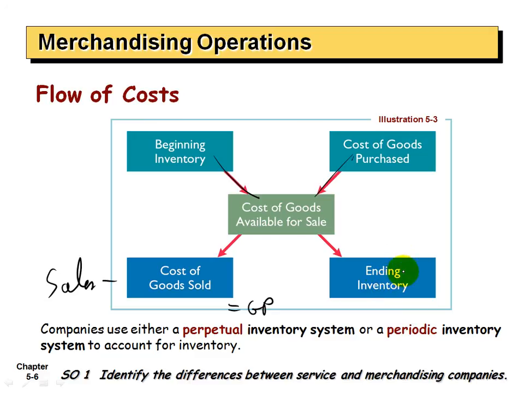Now this amount is going to be the beginning inventory for next month or next year. And next month or next year you're going to buy some more, and here's what's available for sale again. And then you sell most of it, hopefully, and end up with very little, so you don't have to carry over that inventory to the next period.